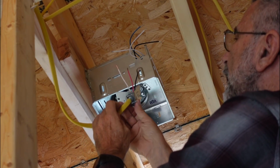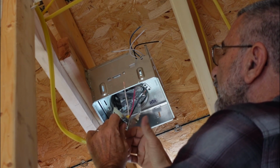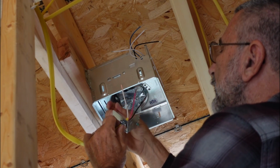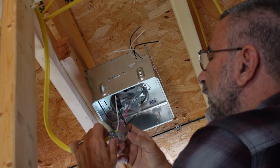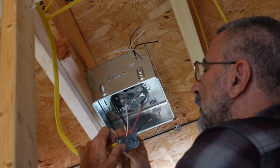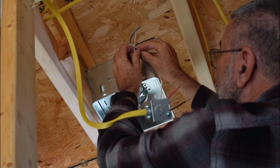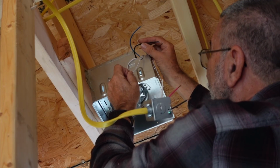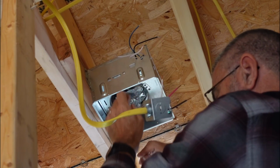So now I got the three wires coming in this cable. I've got a ground, a white, black, and red. The ground will hook to this green screw right here. And then up here, there's two white wires, which are the common. They'll go together. And then the black is the fan, and the blue is the light.